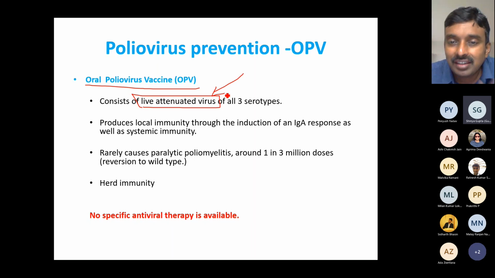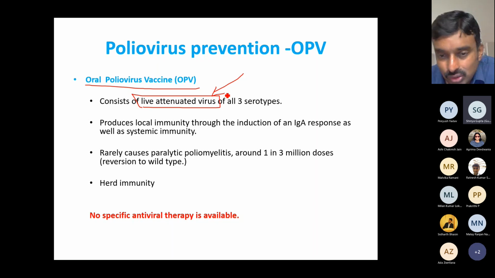Now, how do you attenuate poliovirus? How do you weaken a poliovirus? I'll just give you one line about this. Maybe when we talk about vaccines in detail, we can talk more about this. This was done 7-8 decades ago, with the help of funding that was initiated because of the poliovirus paralysis in the US.